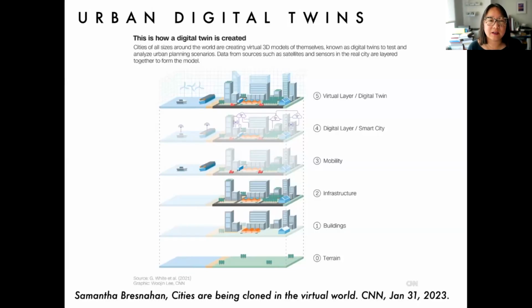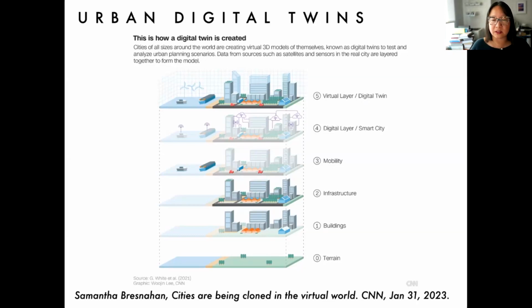So I'm just going to say a little bit about urban digital twins, and I feel like this might be something that you've been hearing a lot about over today. I really like this slide from CNN where they talk about how digital twins are created and how there are many layers that form the data model of the city that really helps professionals make urban planning scenarios.